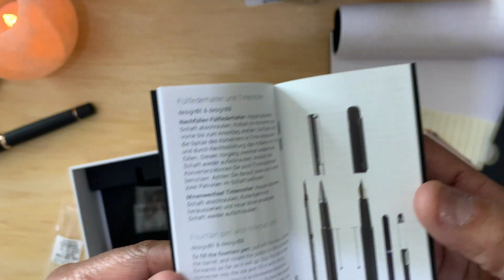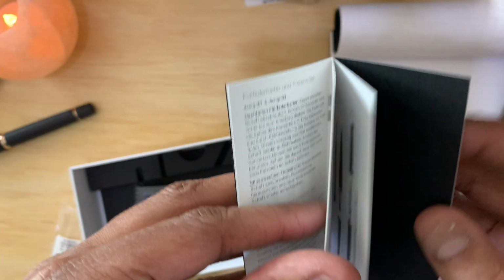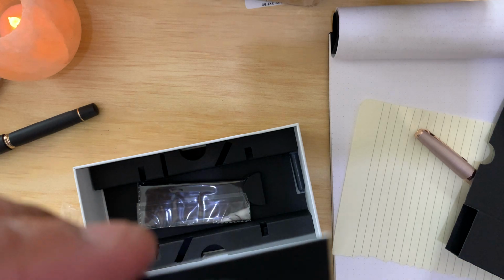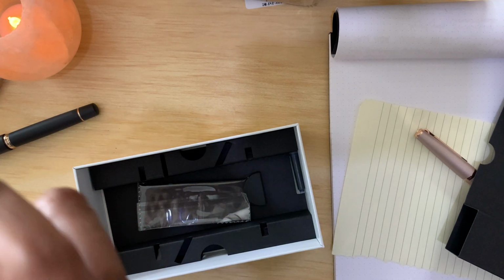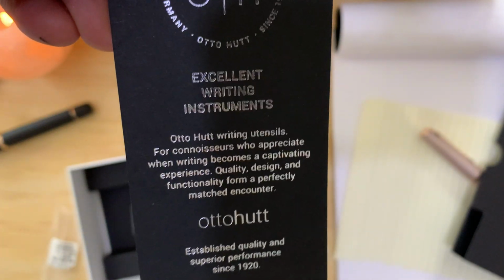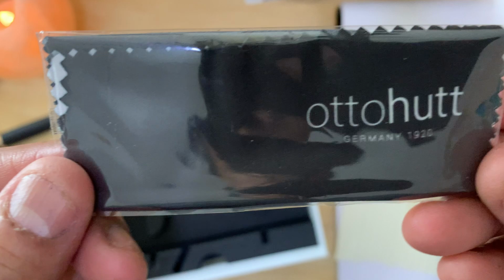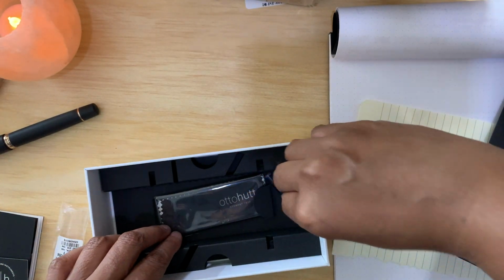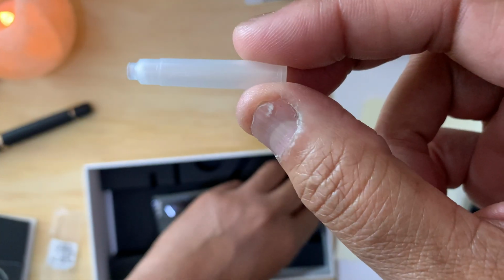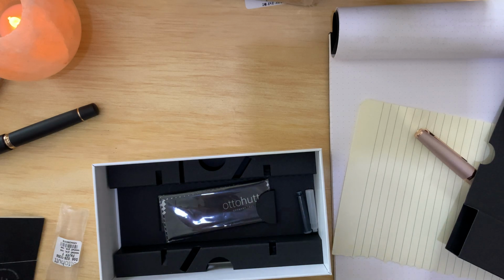And it comes with directions, made in Germany, congratulations, how to fill it, all that basic stuff, a warranty card, and a cleaning cloth. And it comes with an empty cartridge. So that's the box.